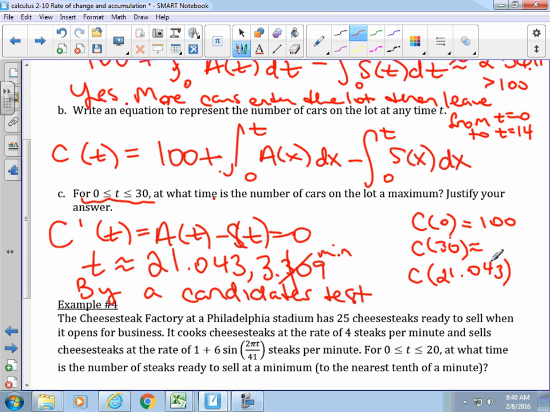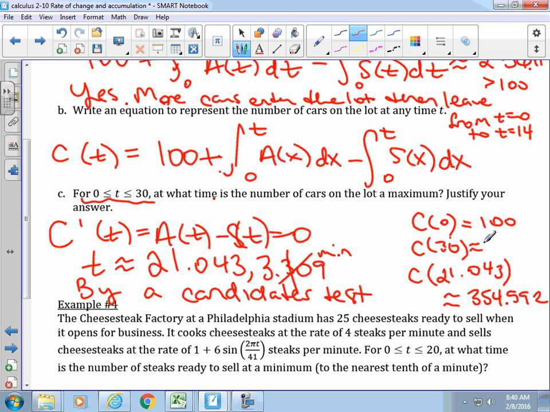What were these values? Has anyone gotten those yet? I only see like one person typing. Everybody get that. Get your calculators going. I could do it for you, but I know how to type it in my calculator. You should probably practice. 354.592. Is the 30? Oh, no, it's 21. Okay, 354 point what? 592. On this one, you don't have to be accurate to 3 decimal places, but it's just a good habit to be in for if they did ask what is the maximum number of cars.